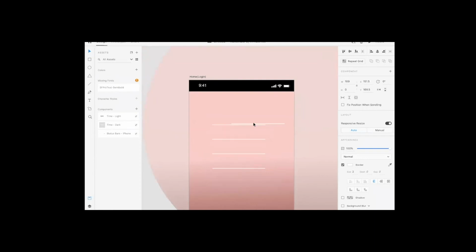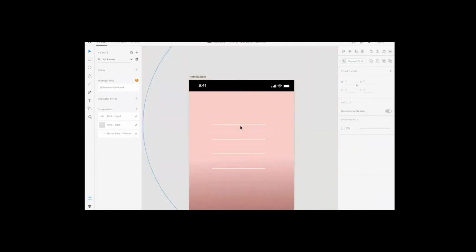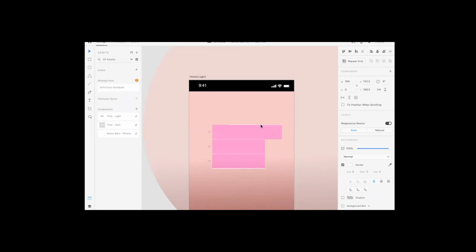If you want to make sure that your first line is aligned in the center, you can see the line. This says that it's in the center. So if I want to have it in the center, now there we go.